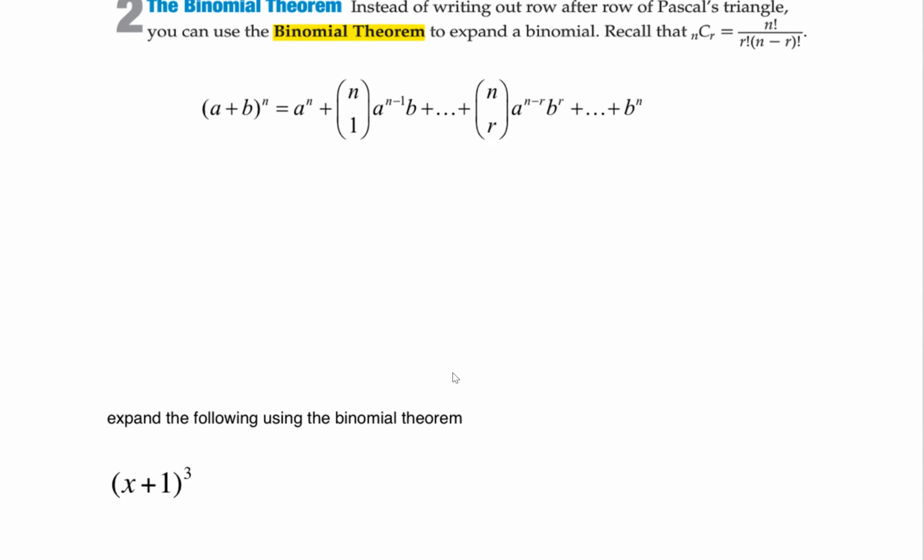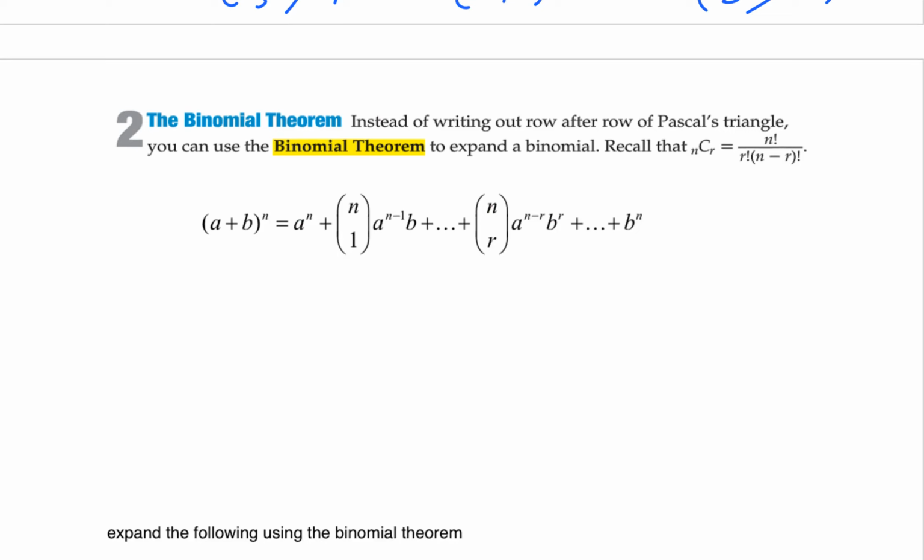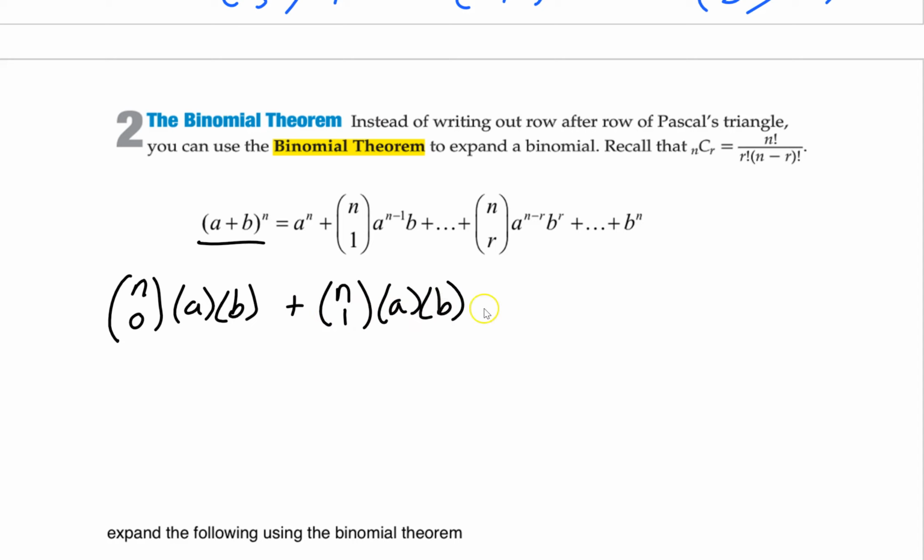So now let's actually do the binomial theorem. This is the form I will give you, not the form I like though. The form I like is this. If I give you this, the binomial theorem says to do this. Take the top number, we start counting at 0. We take the first term and the second term. And then we go up, top number over 1 now, because we're counting up, first term, second term. We keep doing this, so n over 2, first term, second term, until the top and bottom match. n over n, first term, second term.